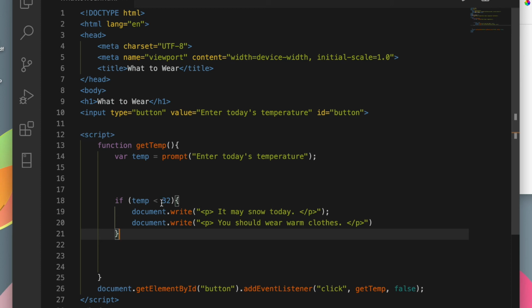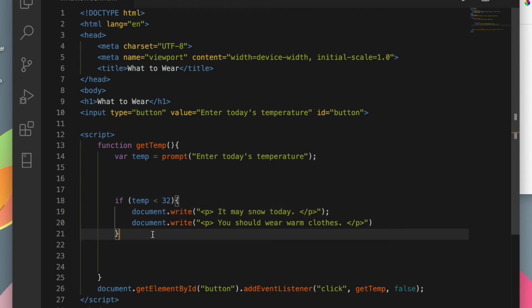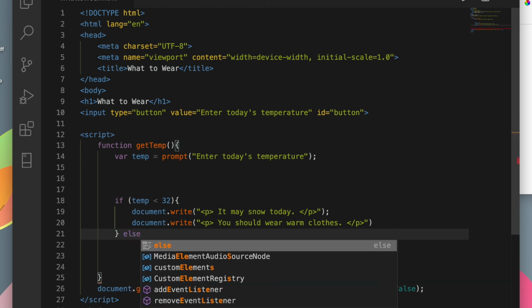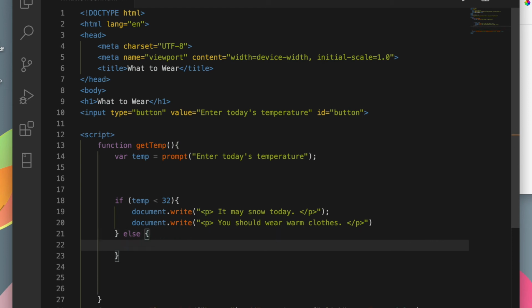Okay, so how about we make this, instead of just having a single alternative statement, this would be a single alternative statement. What if we turn this into a dual alternative statement? So that would be if we had if, and if the condition is true, this code executed, but if this condition was false, some other code executed. Okay, so to do that, we add the keyword else. This is a JavaScript keyword. And again, for the sake of just making things easy, we're always going to include our curly brackets.